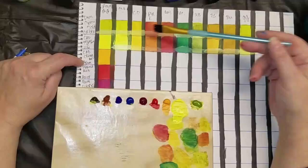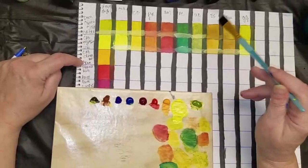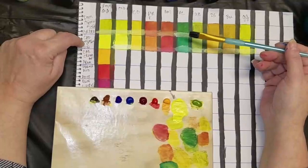I like all of these colors so far. Would I use them in a pour? No, but that's why I'm doing this. Because if I don't want to get this color or this color or this color, can you see the difference between green gold and primary cyan and cad yellow light and primary cyan?